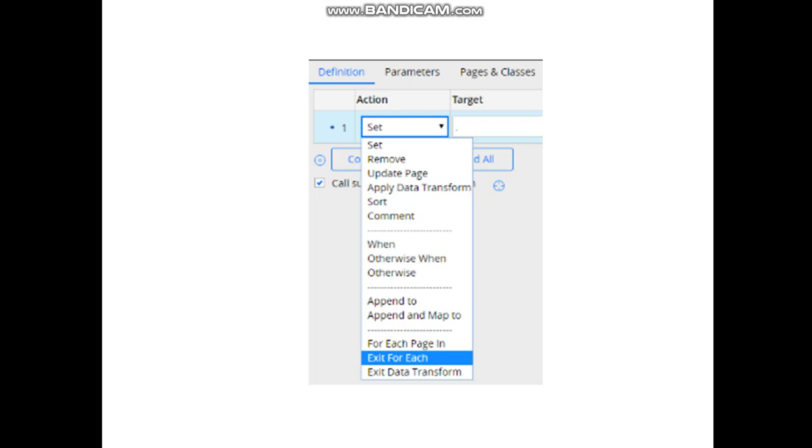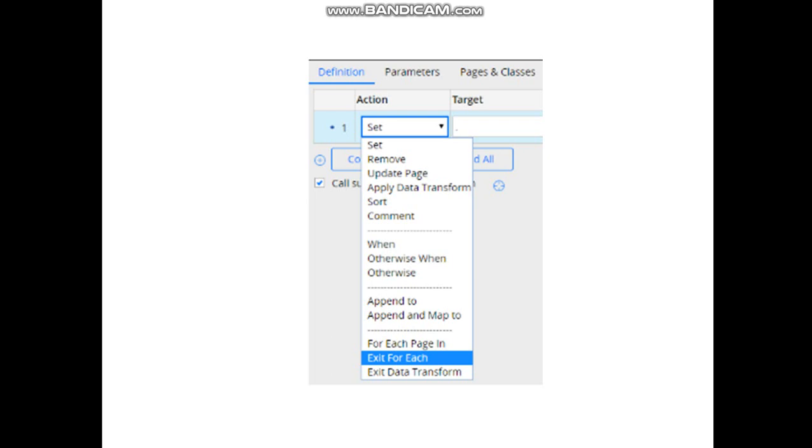You can also remove the values of properties. Pega always deals with pages or page lists, and a page is a collection of properties. If you want to update properties on a page, you can use Update Page. You can use Apply Data Transform to call another data transform.